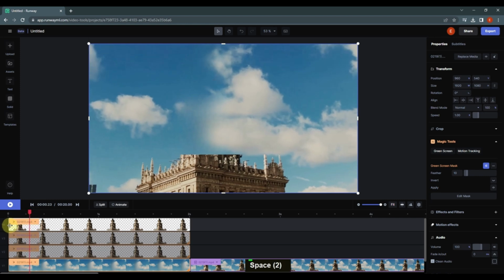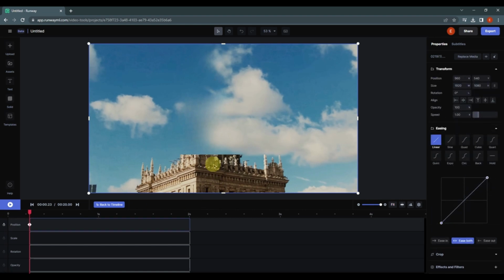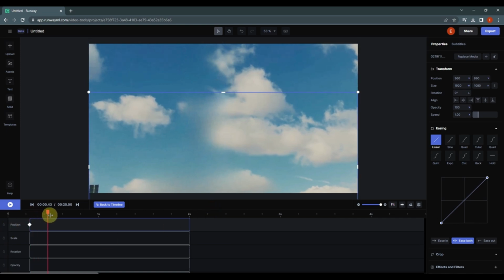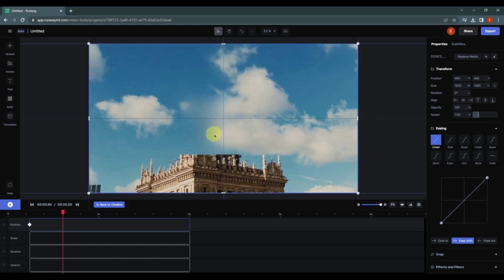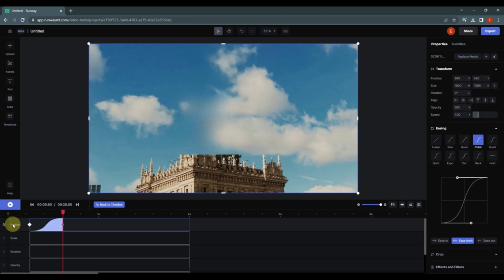and I'm going to cut this clip from this position, select this one, go to the animate, let's add a keyframe in position, and first we have to drag this right here, and now let's go few frames ahead, and let's place this to its original position. Select this one, and I'm going to change this to cubic.